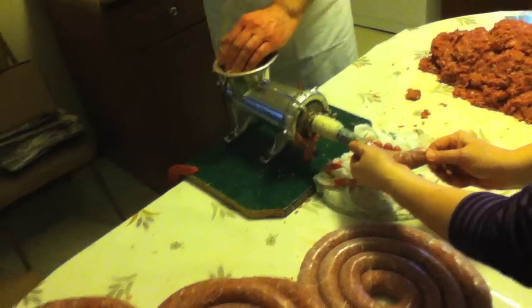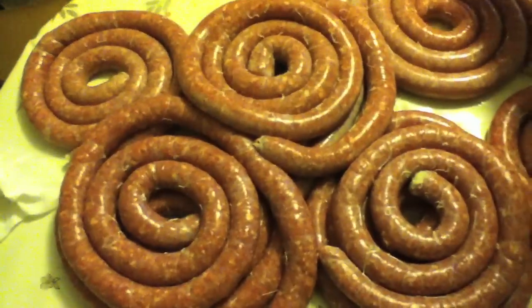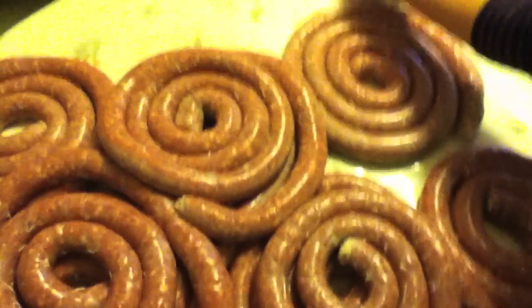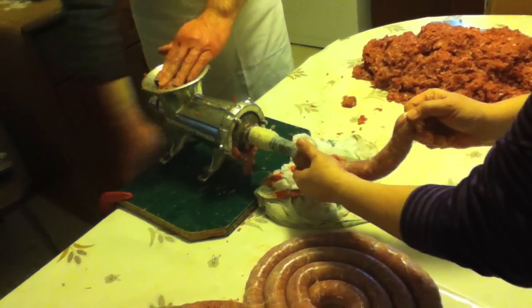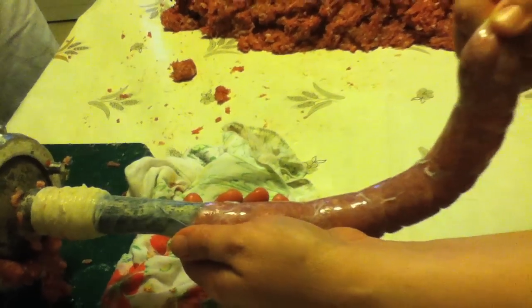I got a question. How do you store this? Freezer. You store all this in the freezer before cooking it. Yes. But before that, you're supposed to have a little poker that pokes holes in all this, correct? Okay, and what's that for? Is this okay, or am I leaving too much space? Just don't go too much harder than that, it'll burst. Yes, you do not want it to burst.